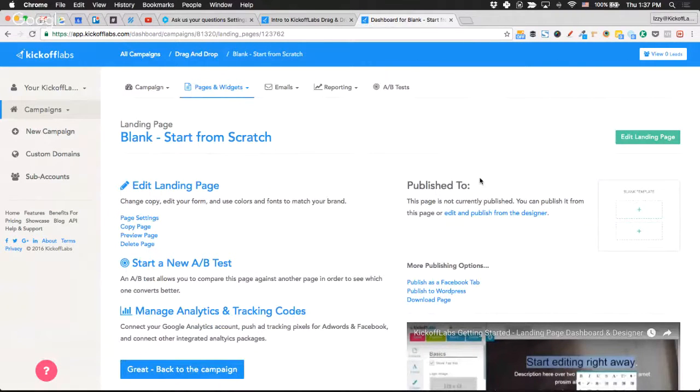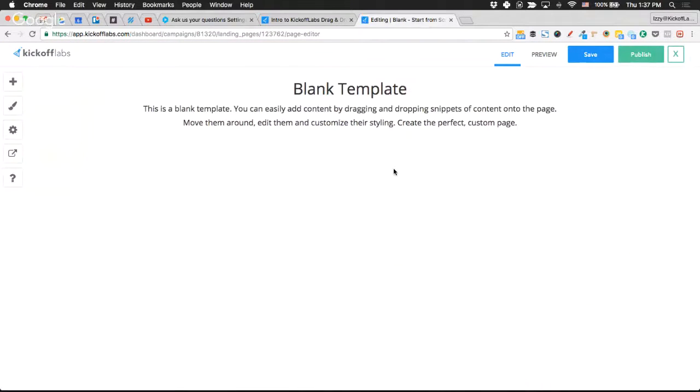Alrighty, so as I mentioned, this is the perfect option if you already have some kind of mock-up, or you already have a great idea of what you want your landing page to look like. Let's say you found this blog post telling you this is the formula for creating the perfect landing page, and it works for your business, because guess what? I mean, there's no exact formula. But let's say you find this design that you say to yourself, this one's going to really work for my business. This is the perfect way to recreate that.